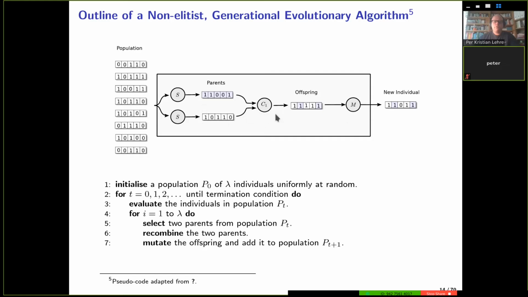Crossover is typically that if you have two bit strings, you select uniformly at random one of the bits from either parent with equal probability. So sometimes from the first parent, sometimes from the other parent. Bitwise mutation, typically we flip each bit with probability chi over n, where n is the number of bits, independently. So chi now determines how much mutation we do. Okay, this is just one example of an algorithm.